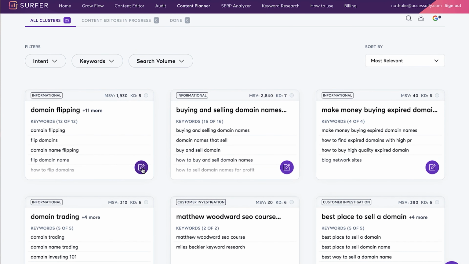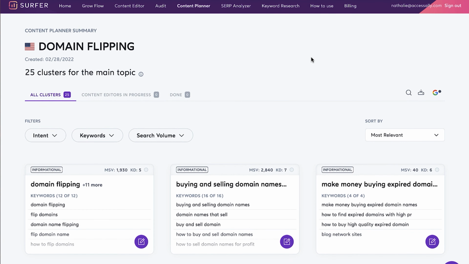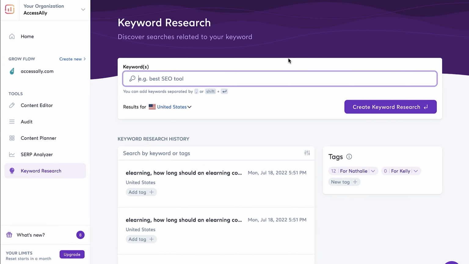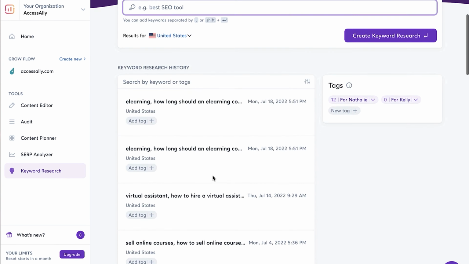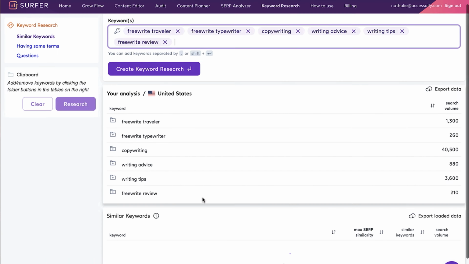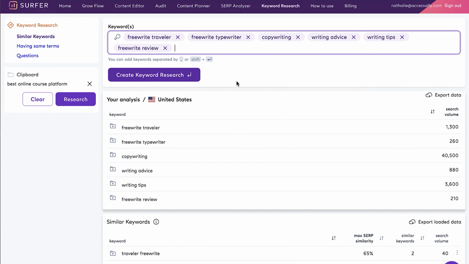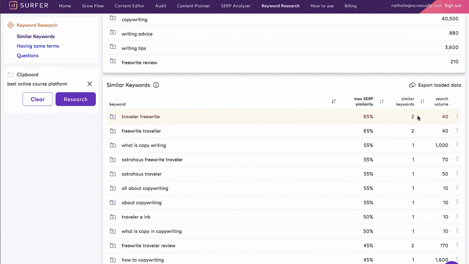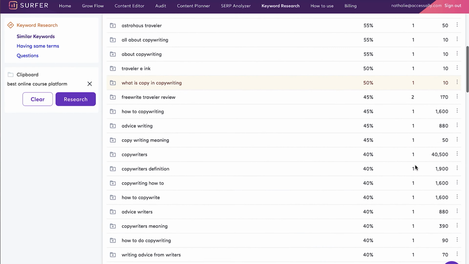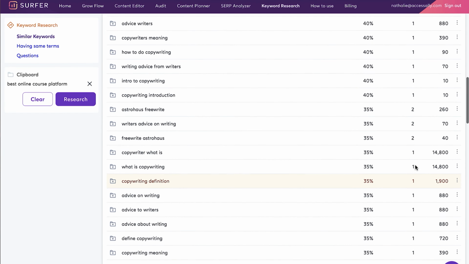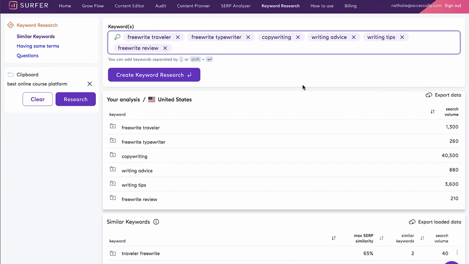And you can see here you have the little editor button. So every time you click on this, it will open up a brand new content editor so you can start writing a post that is related to that. You can also use the keyword research tool to get some more ideas for keywords. To be honest, I think that there are other ways to do keyword research too. So if this works, you can go ahead and create keyword research, get an idea of search volume, but again, it may or may not be super accurate. I think that's always the case when it comes to keyword research and the volume expectations that you should have.